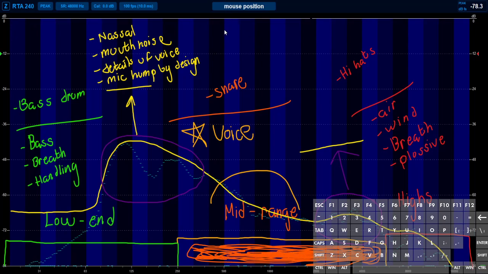But then everything in the highs is going to be things that you don't really have complete control over. So you never think about it. And that's the reason why I'm going to color it in as red. Orange is kind of important to maybe touch but don't touch if you're going to be doing EQ.